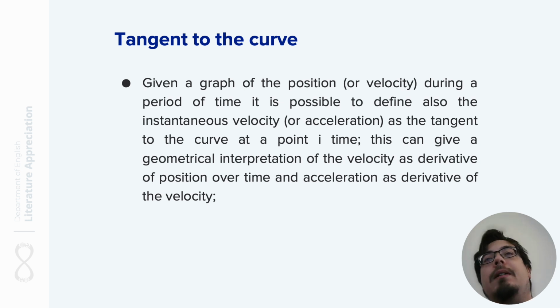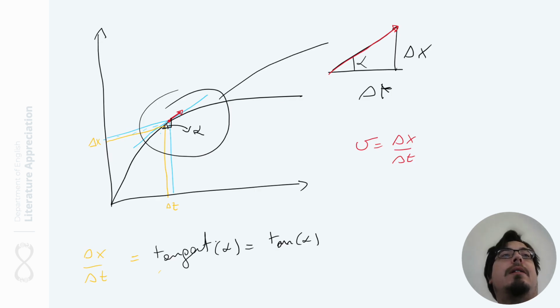One key important aspect is that if we can draw the graph of the position over time or the velocity over time with a pen, for example, in a chart, we can easily see that the velocity, with respect to the position, is a vector which is tangent to the curve, and the acceleration is a vector that is tangent to the velocity curve. And this can be seen with a simple graph, as you can see here.